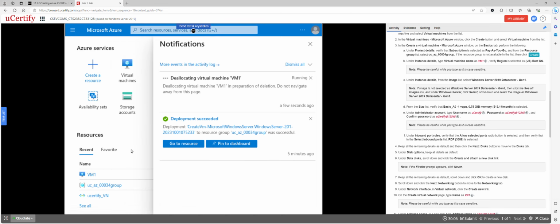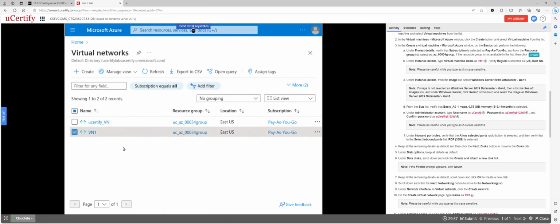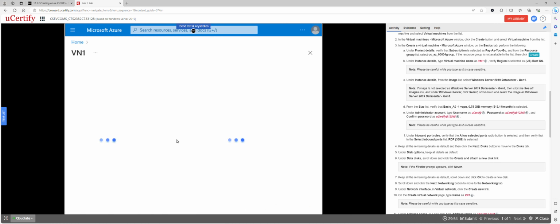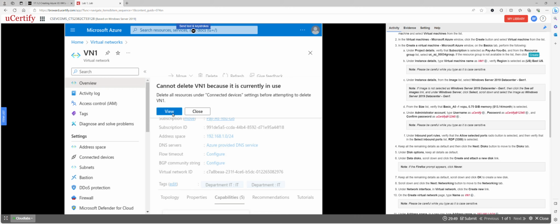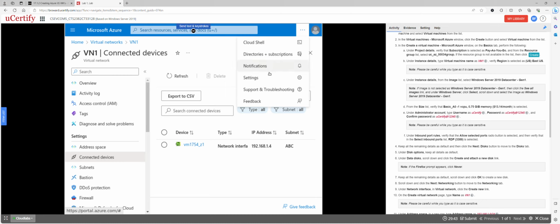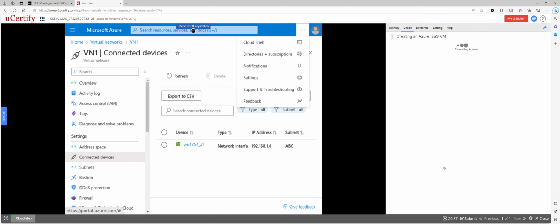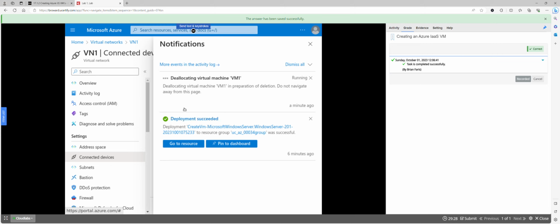While that's going on, I'm also going to go to the home page. I'm going to choose virtual networks, and I might as well delete this as well. Okay. Let me try to submit this before it actually deletes it. Because it was still in the deletion process, it was still able to grade it. So grade it before you delete it, if you delete it at all.